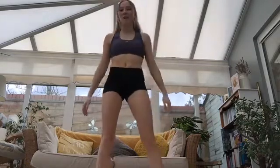Over and over again. 30 seconds. Keep that back nice and straight. Chest up. Ready? Keep going. Hopefully that's working your legs and your calves. And 4, 3, 2, 1, and stop.